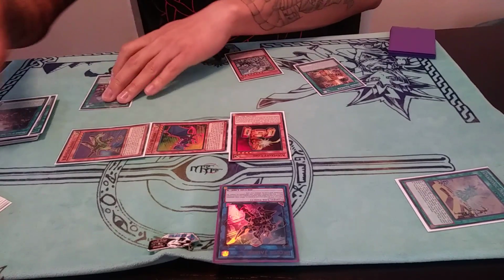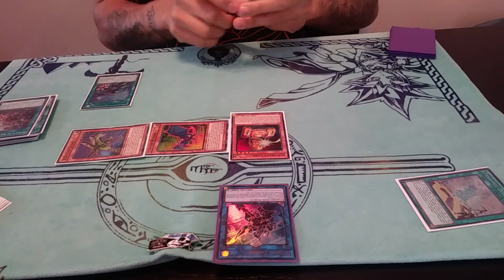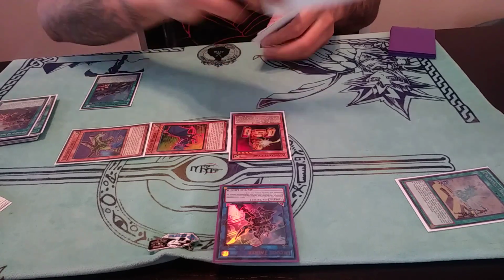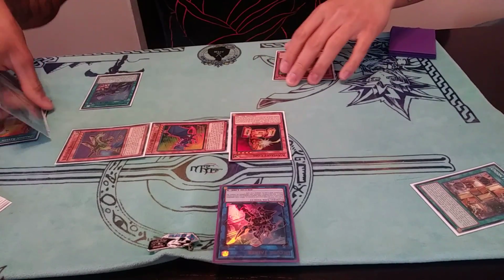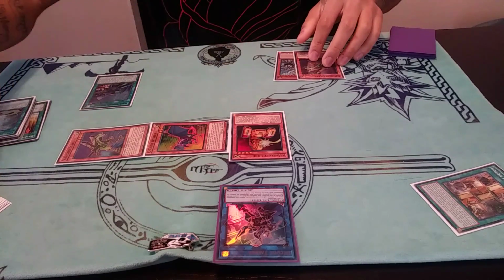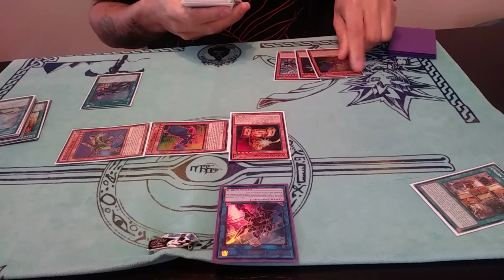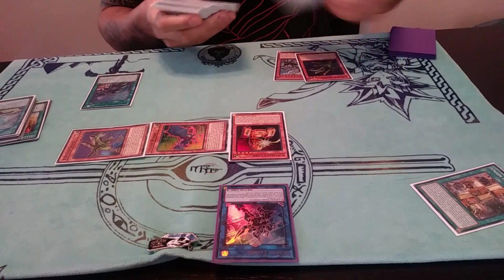So Disciples pop, activate Heritage, draw 1. It's a B. It's not that bad. And then we'll go ahead and Union Hanger. We have 2 A's out of our deck, so what's left is 1 B and 1 C. So Union Hanger's effect is going to search out C. I'm sorry, search out B.